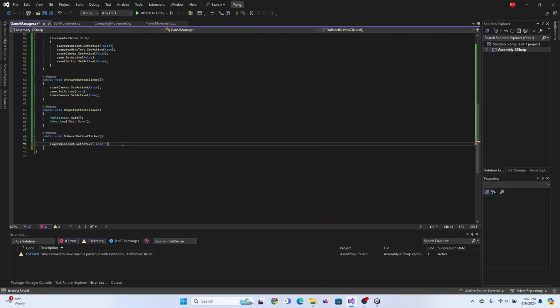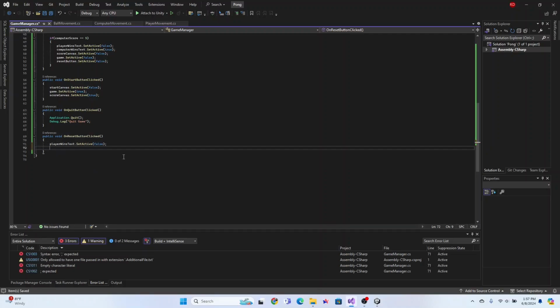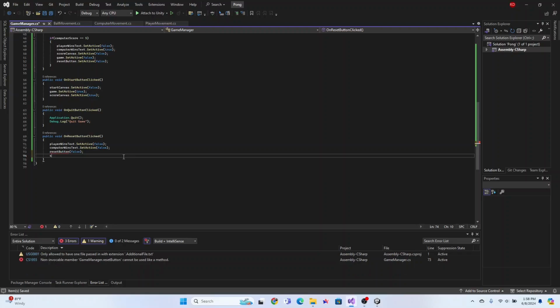Since we don't actually know whether the computer won or the player won, we can just set the computer wins text dot set active. We can set this to false too. We're also going to want to set this button to false. This will probably be false anyway.